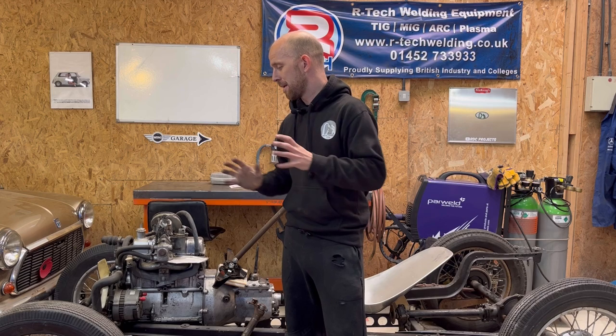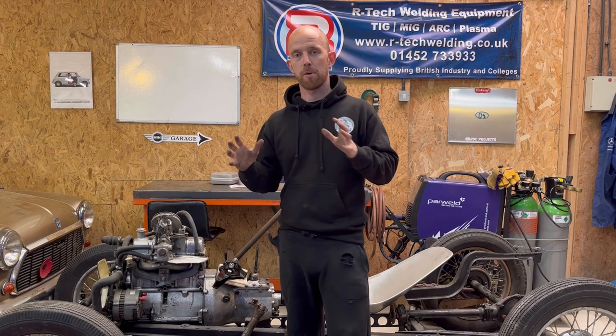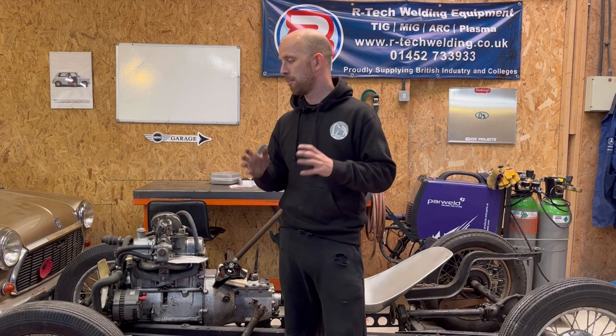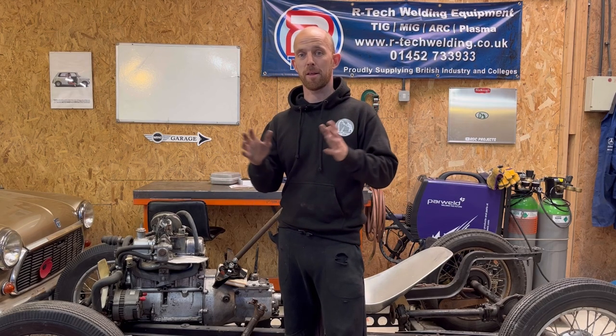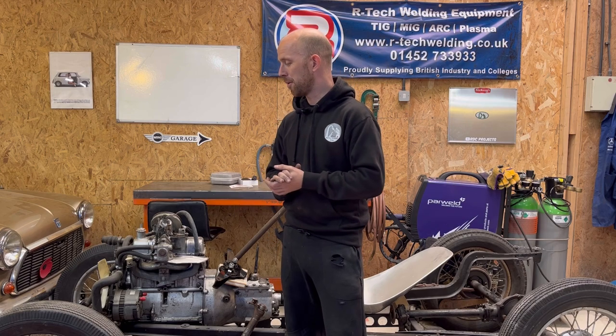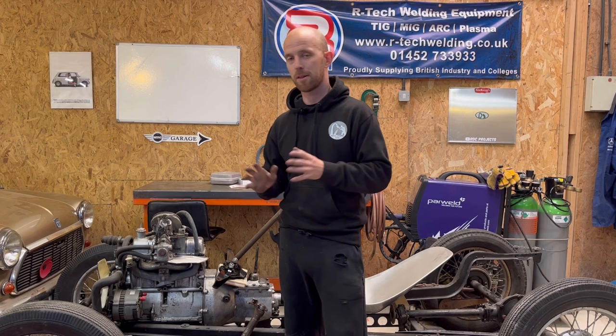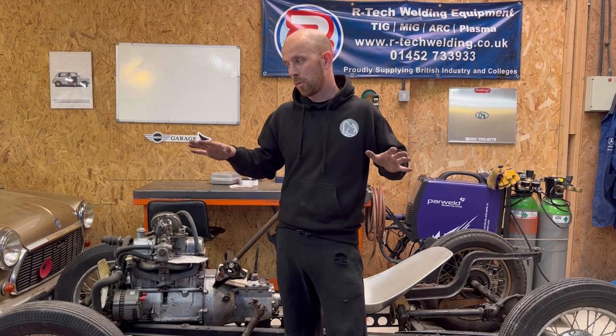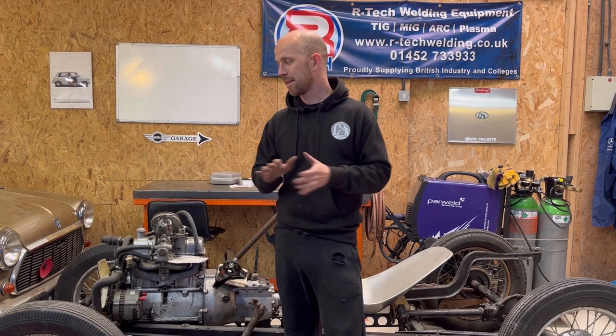And again, when this build's complete, I want to go to Prescott Hill Climb. I know it won't be BSCC eligible, but I just want to take the car to Prescott. That's my goal. I've got a really nice idea for the body. It's going to be very French, long tail at the back, as long as it all works out proportion wise. That's the way I'll be going.